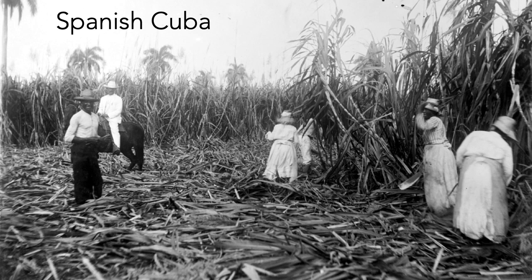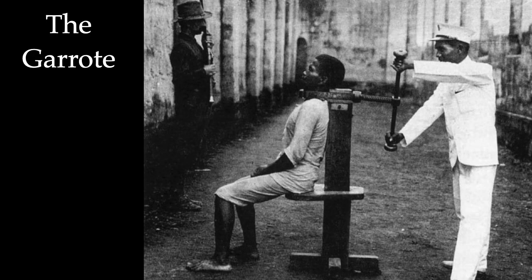These rebellions were often reported favorably in the United States press, as many Americans saw Cubans fighting for revolution similarly to Americans who rose up against British rule in the 1770s. There was encouragement from Washington D.C. to Madrid to let Cuba go and grant it independence, but Spain never did. Instead, Spain sent troops who would round up suspected rebel leaders at night, capture them, and torture and kill them using a mechanism called a garrote — a device that strangled the victim with a clamp around the neck and then snapped the spine by screwing a bar into the back of the neck. The United States press had no problem publishing all of this, and the war drum began to beat.